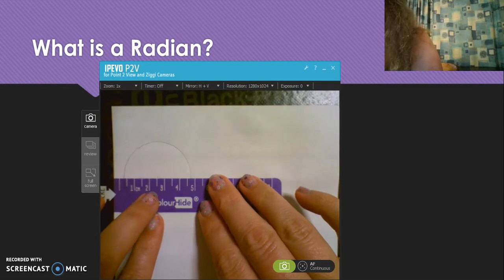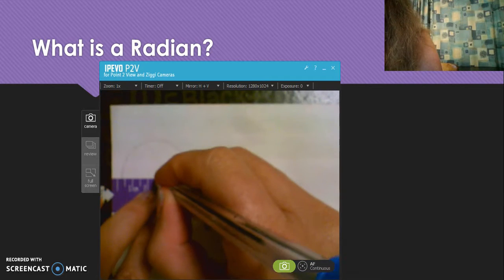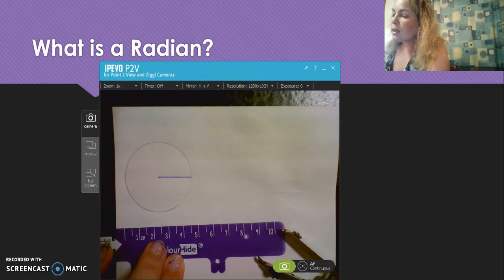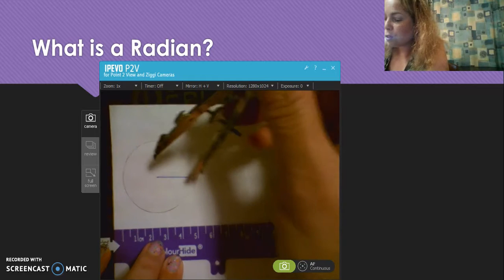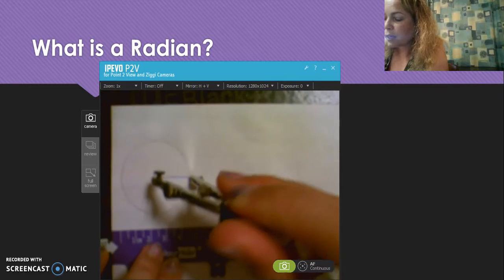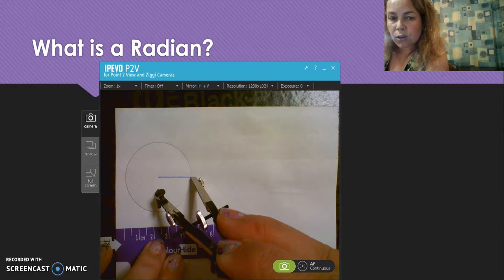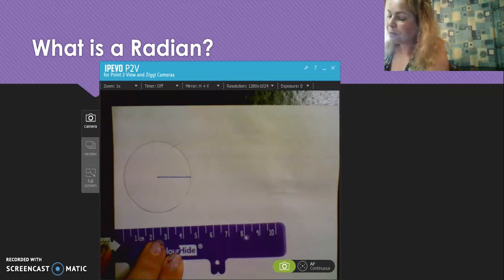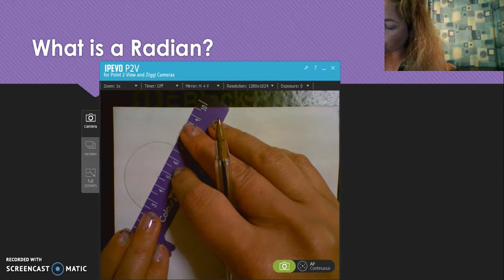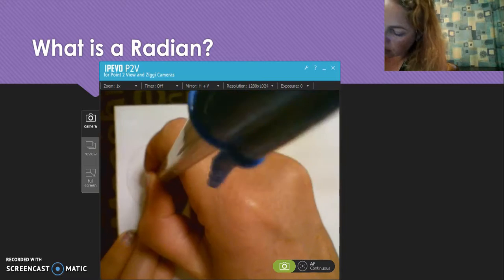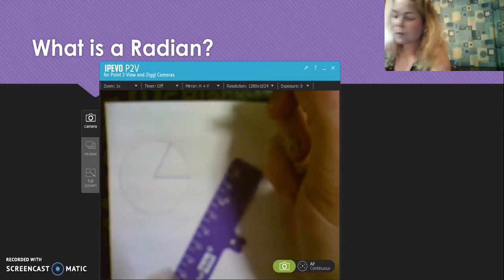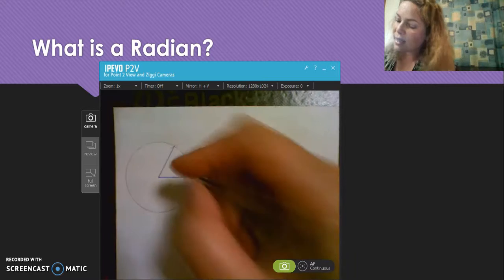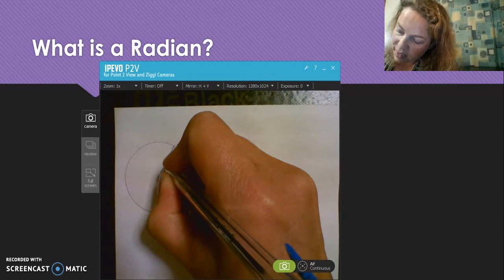And I'm going to draw a radius which goes from the centre of my circle out to the circumference. Then what I'm going to do is I'm going to scribe an arc. So I'm putting the tip of my compass on where my radius meets my circumference. And I've just scribed an arc there, and by joining those lines there, there we go. So what I have here now is this distance here is 1 radian.